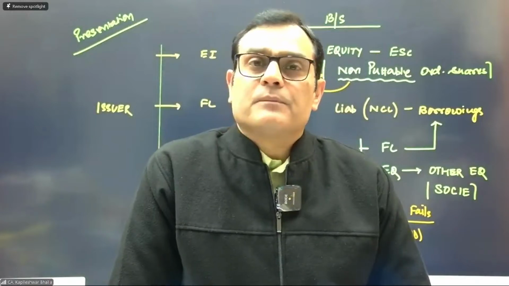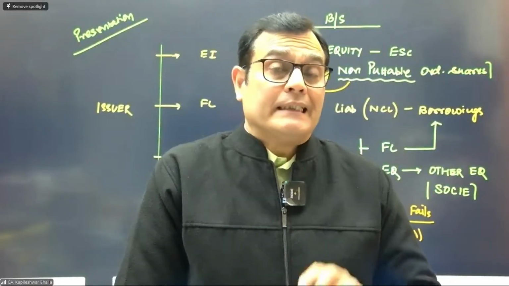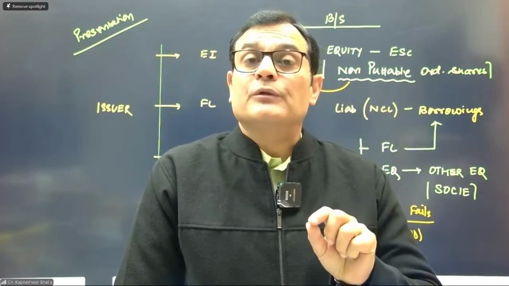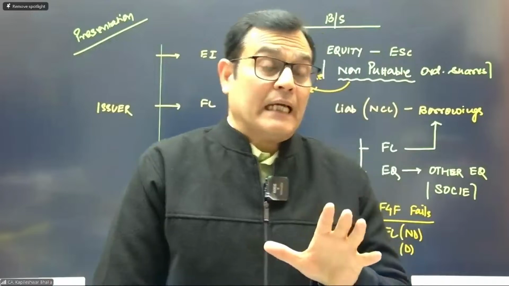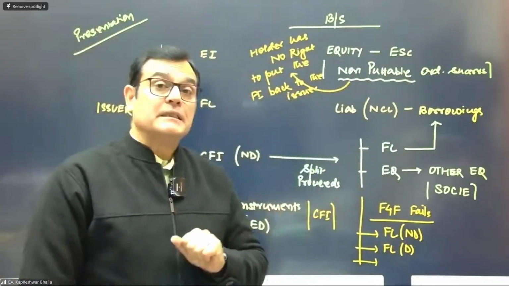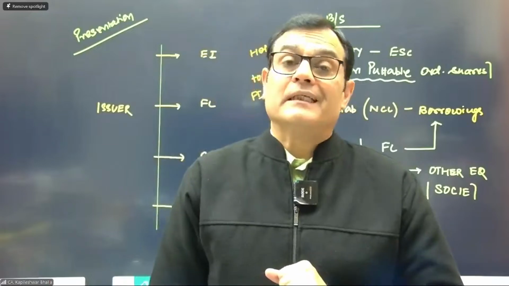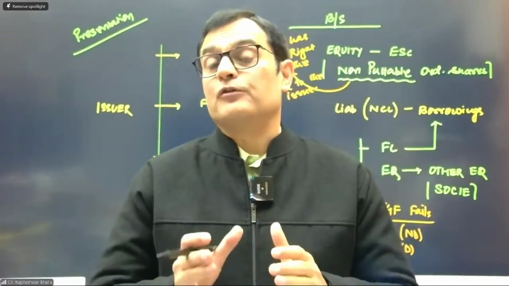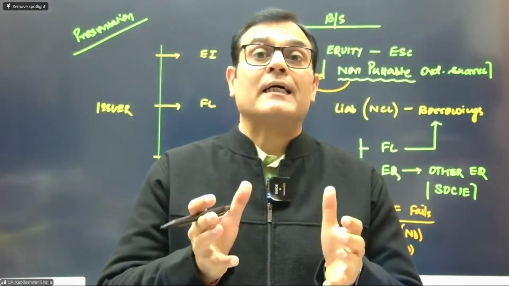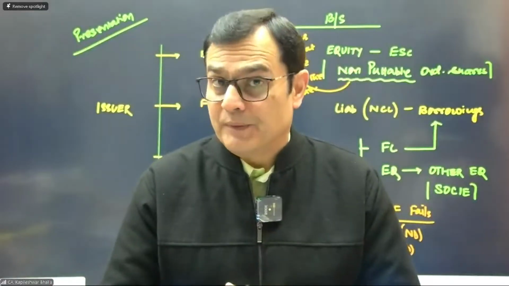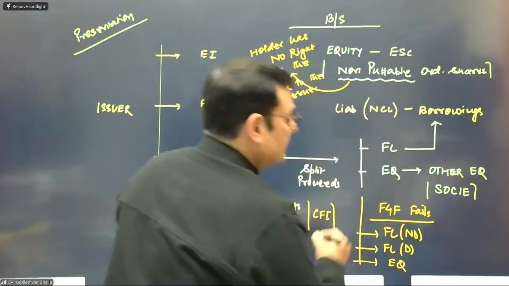Every derivative is supposed to be measured at fair value on the balance sheet date, and any changes in the fair value are taken to the profit and loss section of the company. But as far as non-derivative liabilities are concerned, they will have different accounting. They may not be taken at fair value, and therefore it is also important that the derivative element of this hybrid instrument is segregated as well. And of course, we also segregate the equity component.